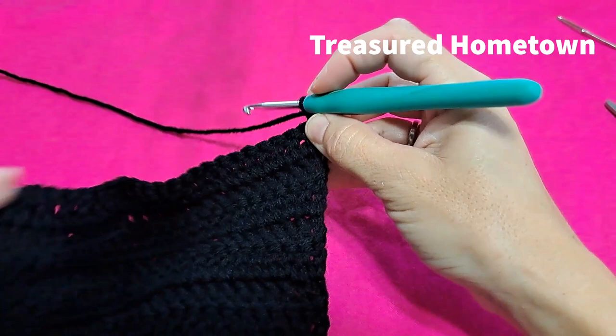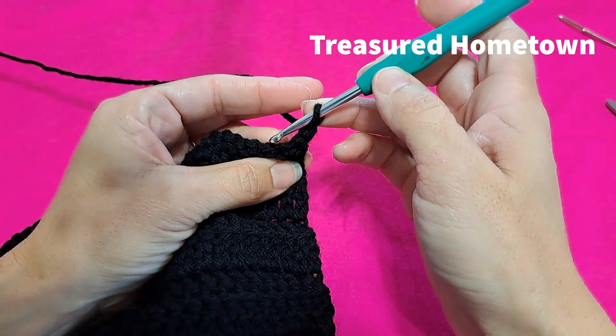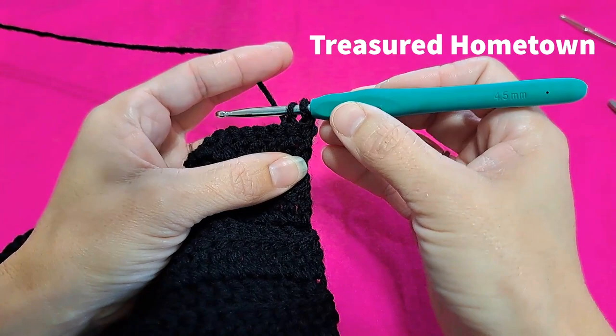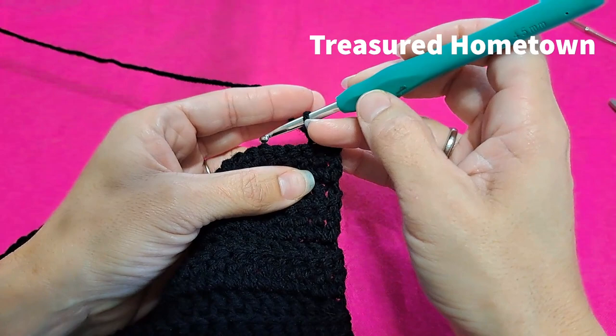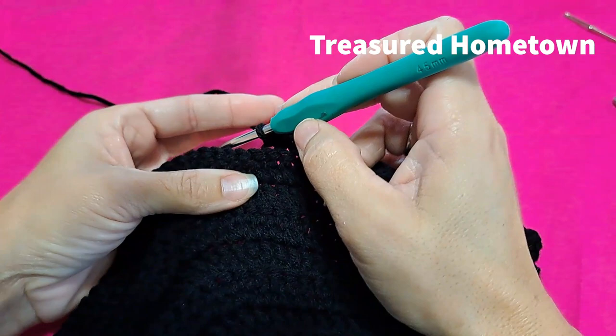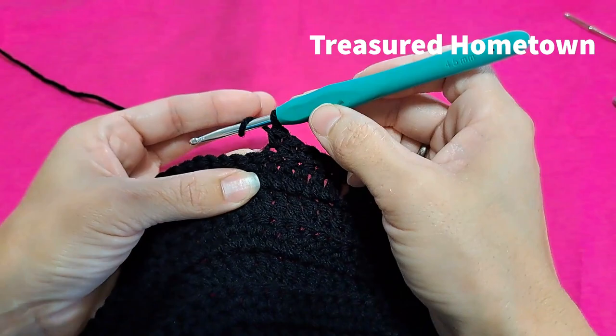Then we're gonna turn our work, and we want to, still in back loops only, single crochet into your next 20 stitches. So go into your stitch, pull up a loop, yarn over, and go through both loops, and there's your single crochet. And now make 19 more of those, so 20 altogether. All right, and then we want to do one double crochet into your next six stitches.